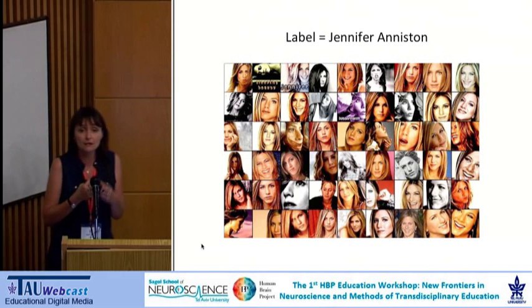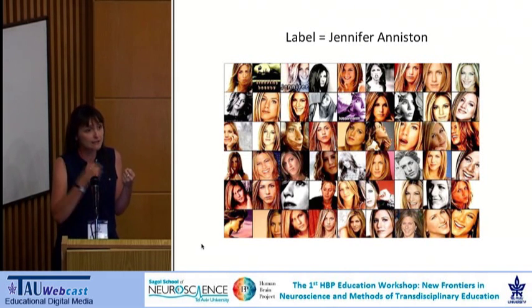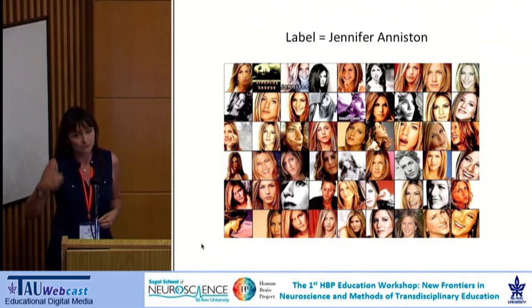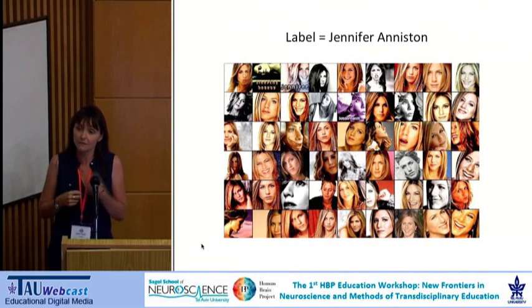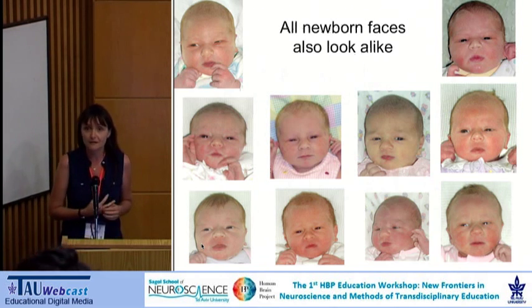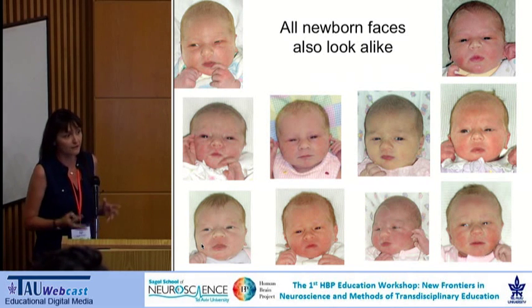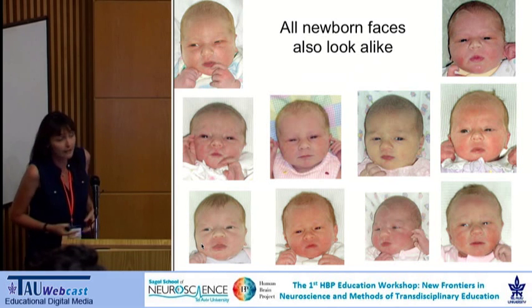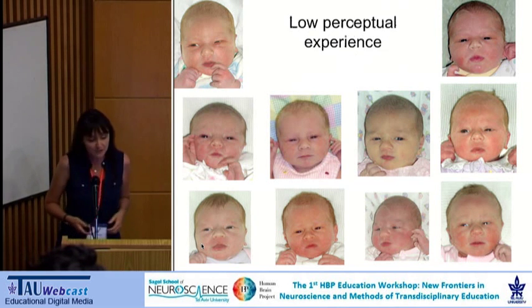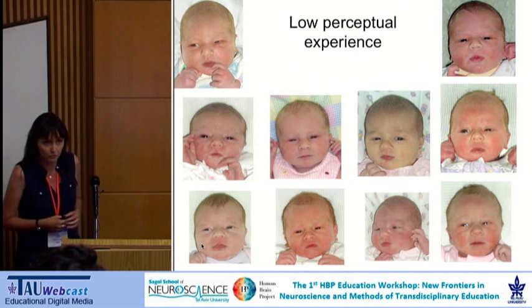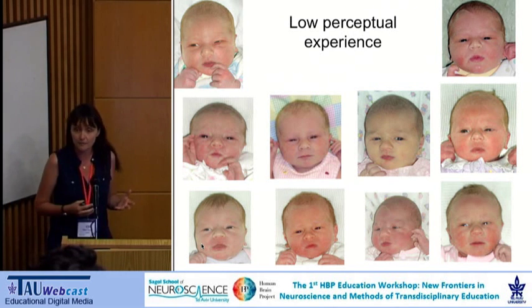However, how can we dissociate between this perceptual experience and labeling, because usually when you have large perceptual experience, we also give this person a label. So we had to find a case where we have one but not the other. And this we found in this specific case: newborn faces. Newborn faces are also very hard to discriminate, like Asian faces. They all look alike. Why do they all look alike? Maybe because we don't have much perceptual experience with newborn faces. We hardly ever need to discriminate between newborn faces and interact with them, okay?